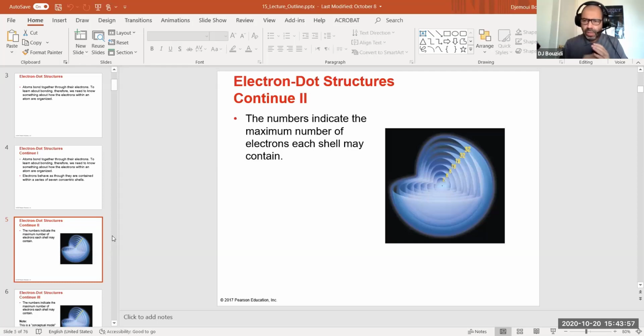Then, when it's full, you go to the next one, and when it's full, you go to the next one, and so on and so forth. That's how you basically move through the periodic table. That's how you go from one atom to the next, to the next, to the next. That's what forms the different groups in the periodic table. Now, how many electrons are available at the end is how we move across the periods in the periodic table. So that's basically how we organize these.